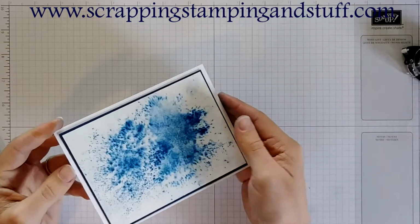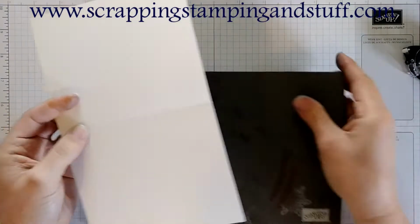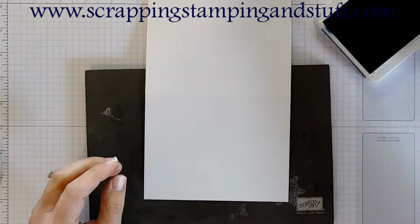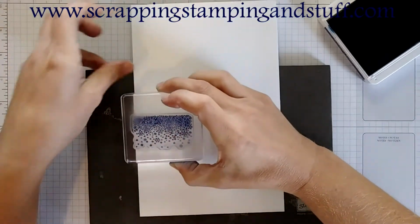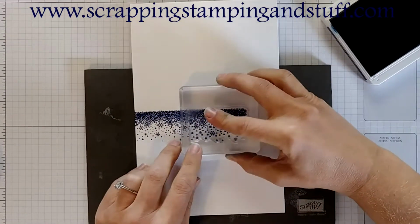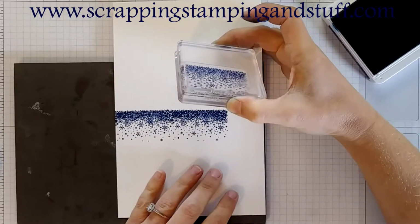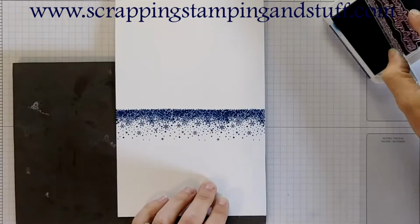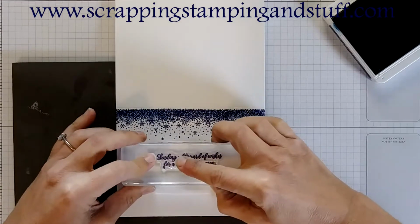Now, while we have this, let's go ahead and stamp the inside. Like I said, I used the Snow is Glistening stamp set, and I used some blueberry bushel ink. I thought this ink coordinated really well with that Prussian blue Brusho on the front. There are a lot of really cool stamps in this set. I just decided to use a few of these different snow images. We'll use this one showing snow coming down from the top. The greeting I chose says, "Sending a blizzard of wishes for a wonderful season."